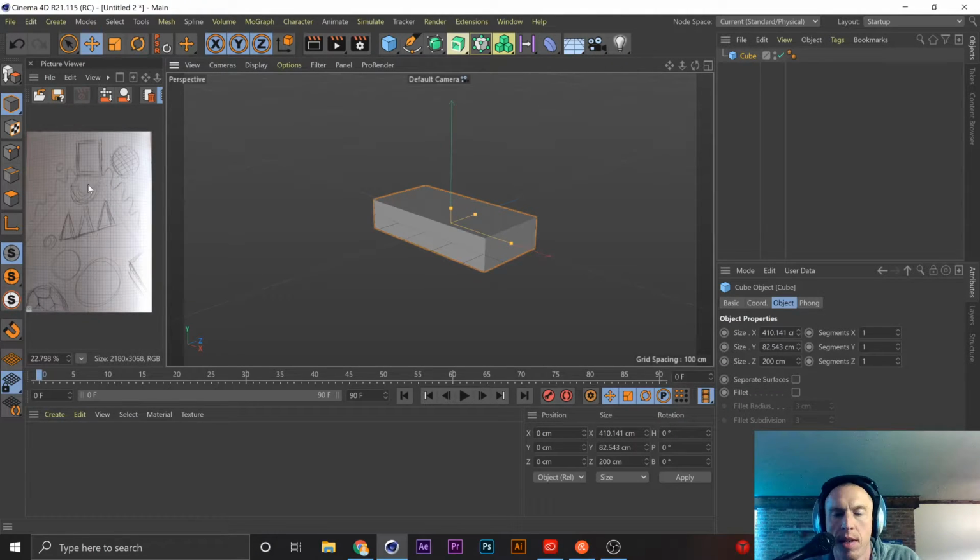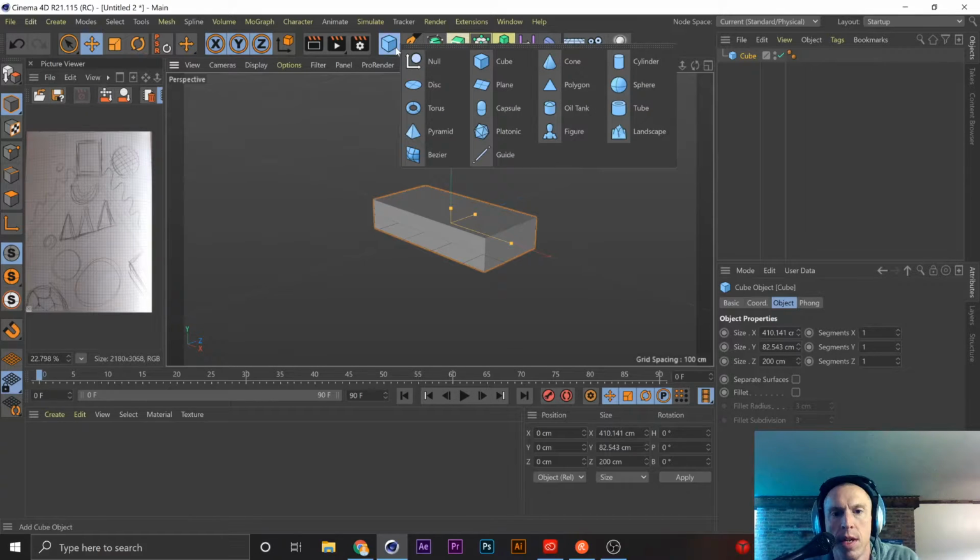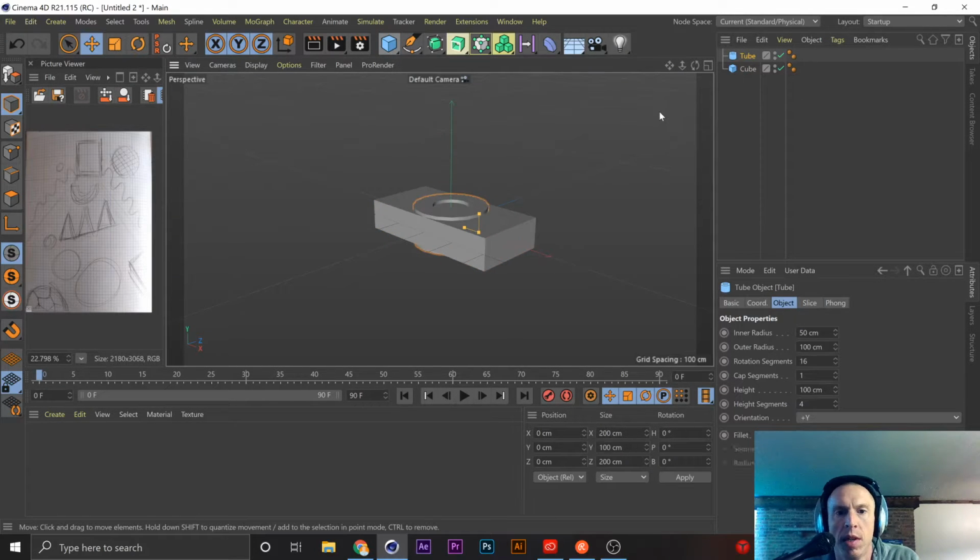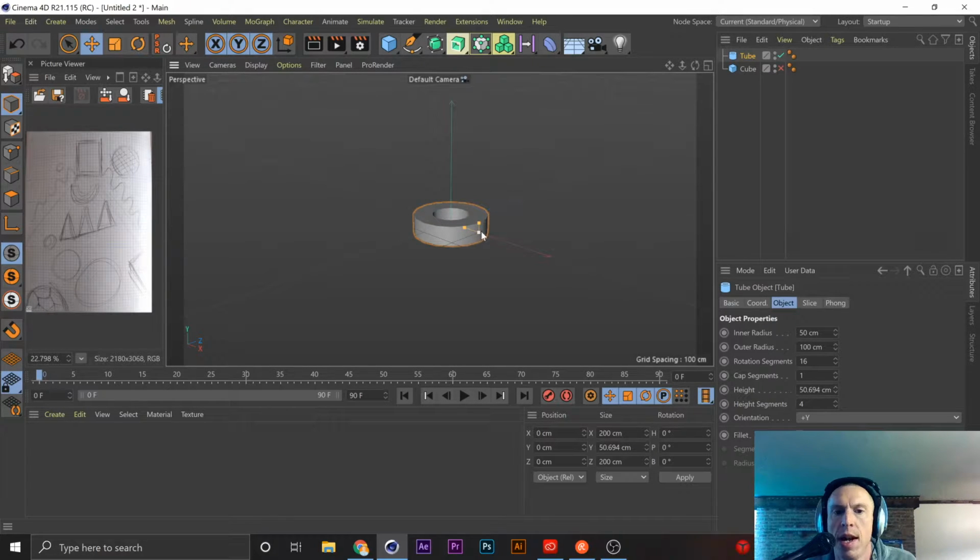How about this ring thing I'll do next, which is a tube. Now this tube, I'm going to hide the cube. This tube I am going to shrink down, and so the outside radius would be growing this one or shrinking this one, and then the inner radius is this anchor point here. So I'm going to find something like that.